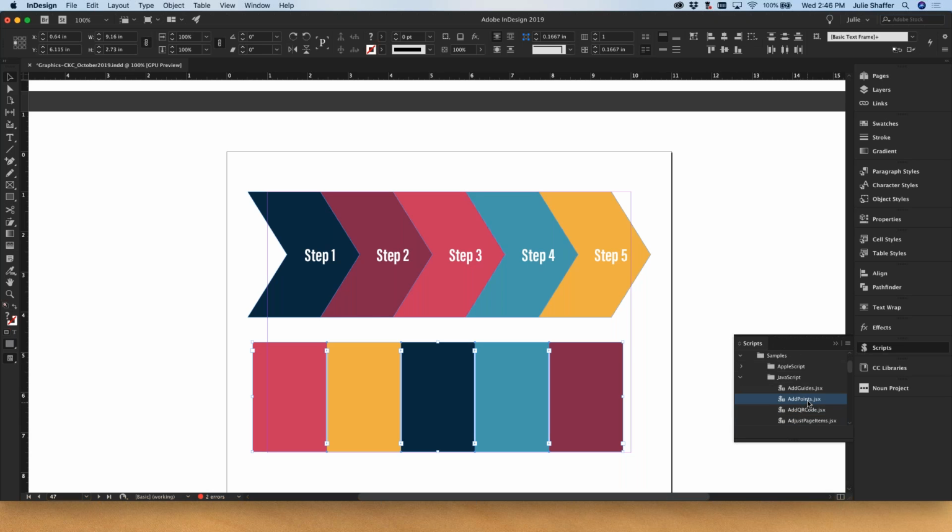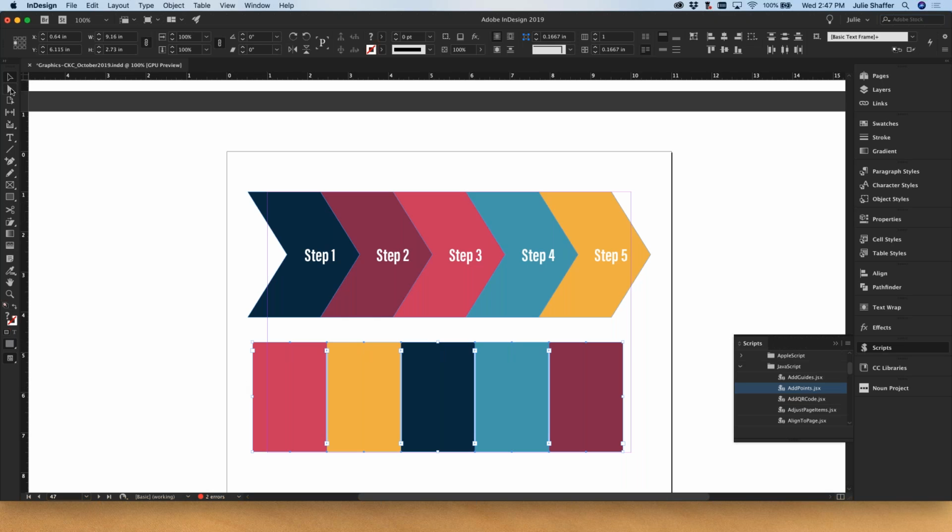And most of the ones you see here come with InDesign. I do have some that I have loaded separately. But the one I'm looking for is the one called Add Points. And what I mean is that on a rectangle, we have 4 points at the 4 corners, but I want to have additional points at the halfway point of the line, so giving me 8 total points. So if I just double click on that, you can see these little guys popped up. I now have 8 points on each of these shapes.